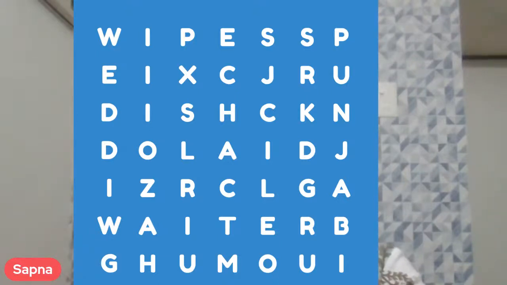Okay, the first word here is Punjabi. That is correct. Anshul gives me waiter. That is right again. And what else? There is a fun emoji out here. So I think you're all scratching your heads to find out what is the word. Okay, so let me make it easier for you. I'm going to reveal all of those words in just a moment here.